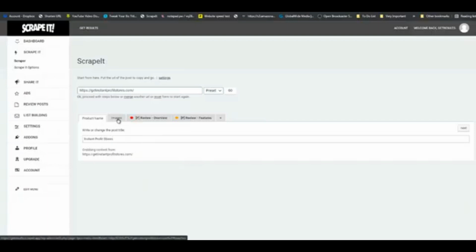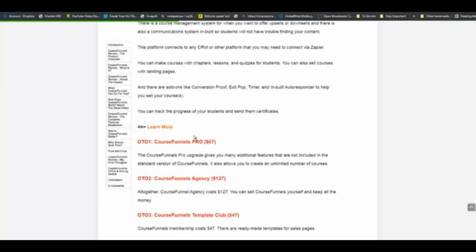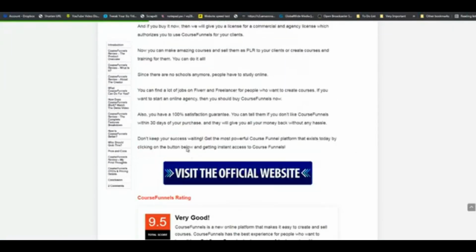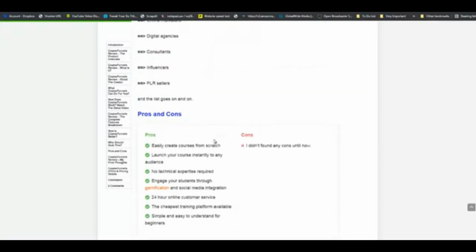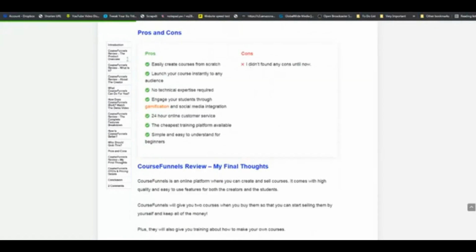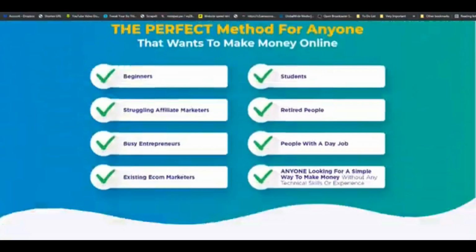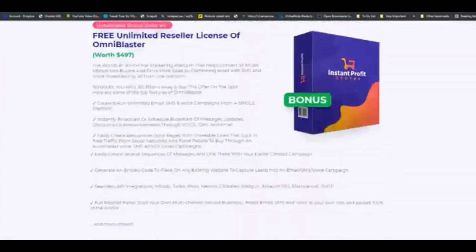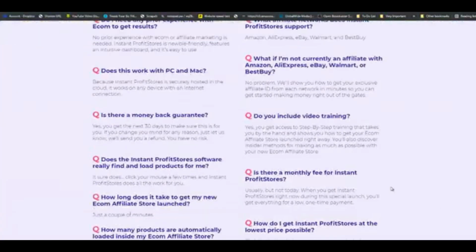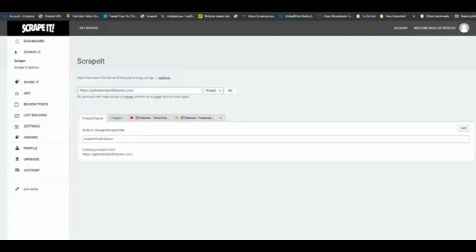You can see an images tab, you can see a product overview tab, you can see a features tab, just like we saw on the guy's site just now over here, right? If you remember, we had these tabs. But if you go over to Victory's site as well, you will see that Victory also has a frequently asked questions section right down at the bottom of his page.